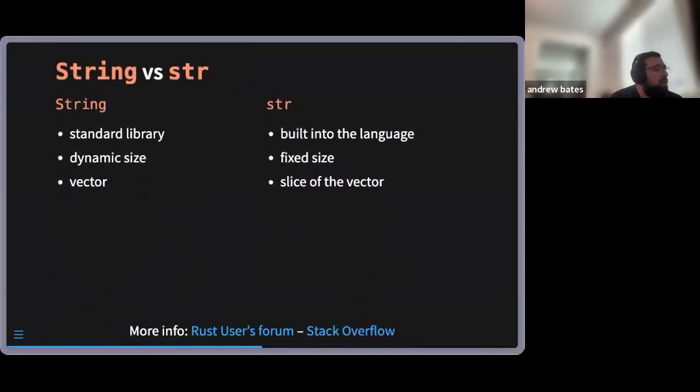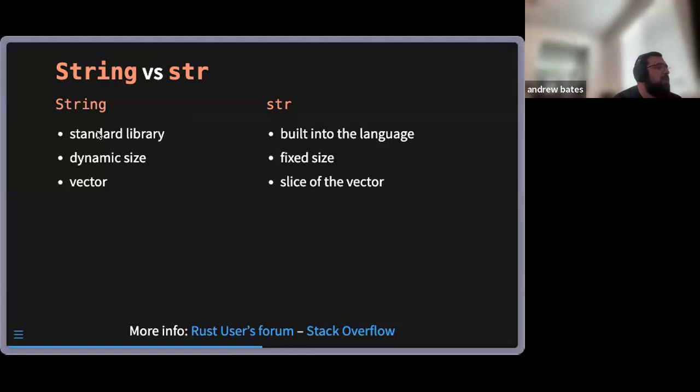So we've talked a little bit about String and a bit about str. I don't know how you say that, String, str. But the difference is a String is like a vector, and then a str is like a slice of that vector. Typically you see &str, where you're using it as a slice, pointing to a reference to something else.